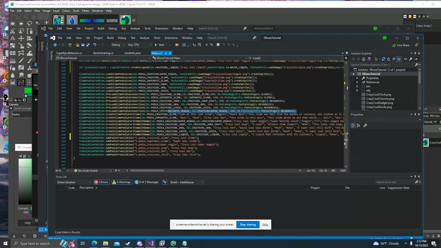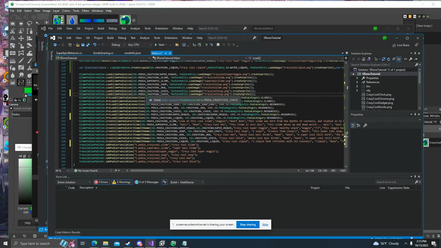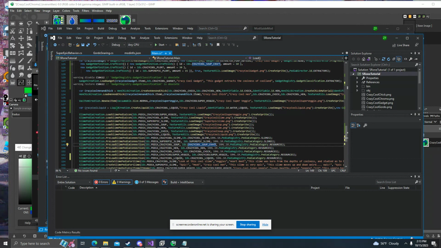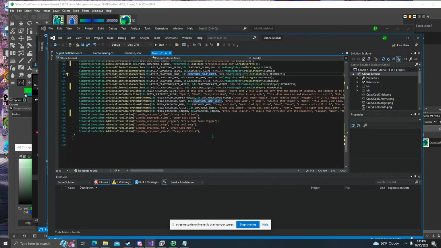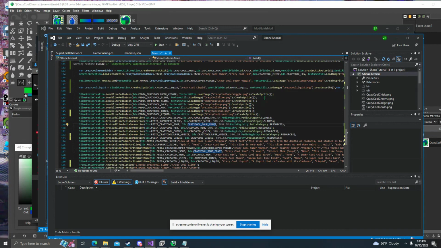We probably should go ahead and add a connection as well, as we have in the past, so that everything works properly. So we're going to do crazy cool underscore liquid. And liquid, it should be on resources. And we can also load its sprite for it. Yeah, crazy cool liquid. Okay, there we go. We'll see if we have time later to make its behavior. We'll see if we need to add a pedia translation or not.